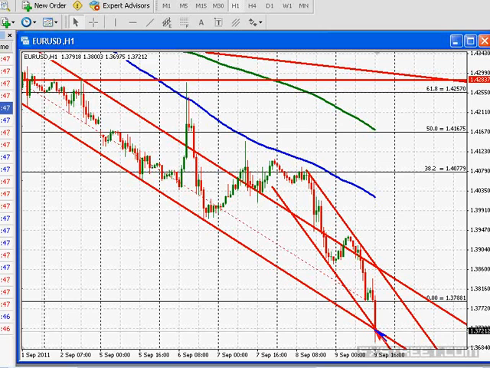If we can't get above that level, and right now the bias is still to the downside, breaking below this, we should see an acceleration of the trend to the downside, but this is already an acceleration of this trend to the downside here. So you have to be a little bit cautious here in your trading, but the bias is to the downside. Your stop should be above the 37.28 level. That's at least how I see it right now, and then we should see a little rebound. Where would we go? We're heading up toward this. We would head up to the next stop, which would be 137.88 on the top side.